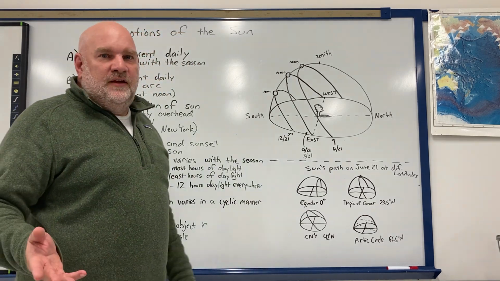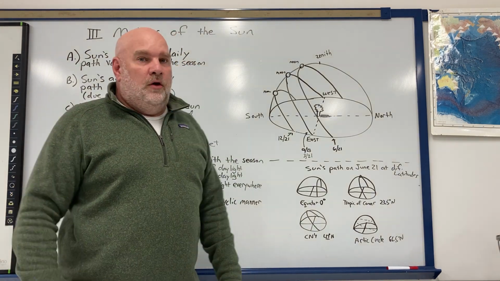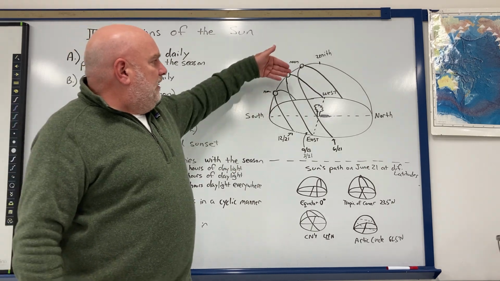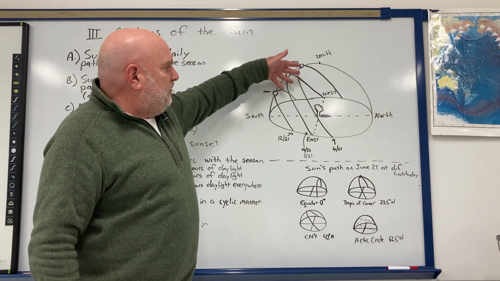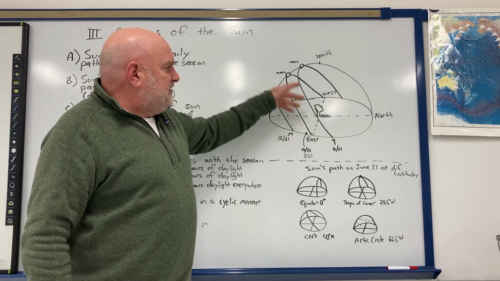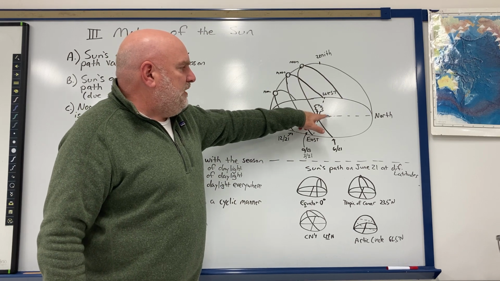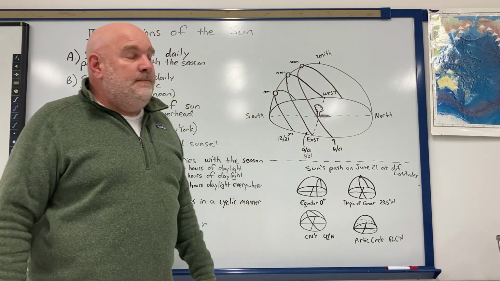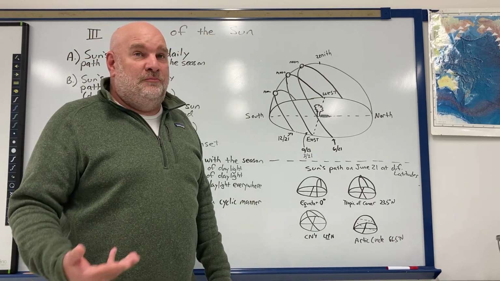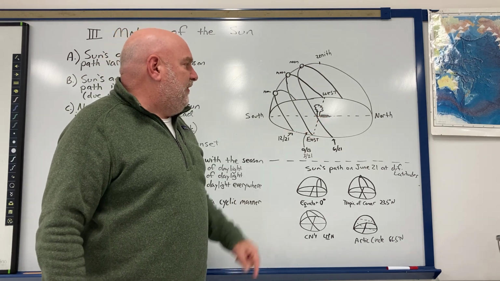You may have heard of the expression, moss grows on the north side of a tree. Well, the reason why that's sort of true is because the sun is in the southern half of the sky. So if I have a tree, that means the northern half of the tree is the side that's going to be shady. And moss is a type of plant that doesn't like being in direct sunlight. It prefers being in the shade. So that's why you're more likely to find moss on the northern side of the tree.